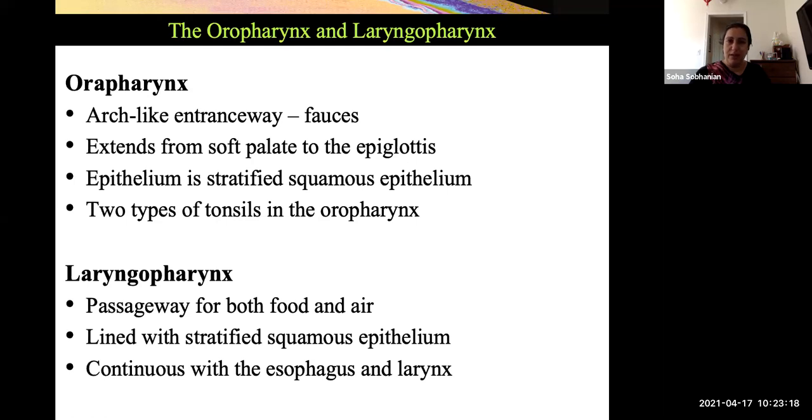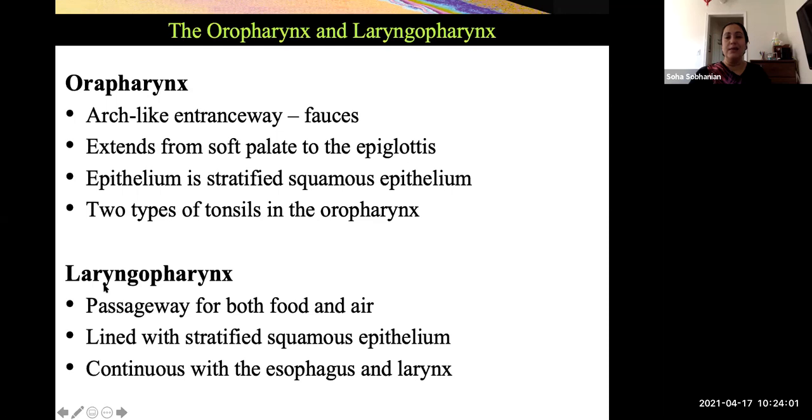The oropharynx is another part, which associates with your oral cavity or your mouth. The type of cells that you have is a stratified squamous epithelium. If you recall, this basically means that there are many layers of flattened cells. They also house 2 of your tonsils. That's all you need to know for that. I'm not going to name the tonsils for you, but everybody knows that the tonsils are around your throat. 2 of them are associated with your oropharynx.